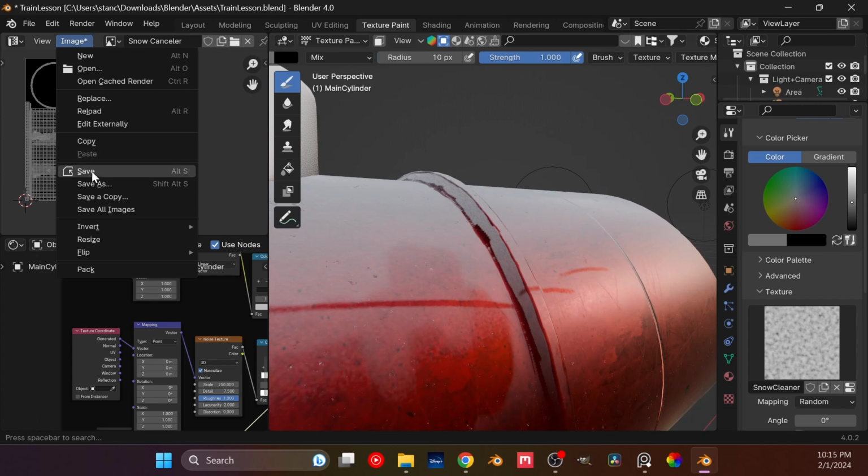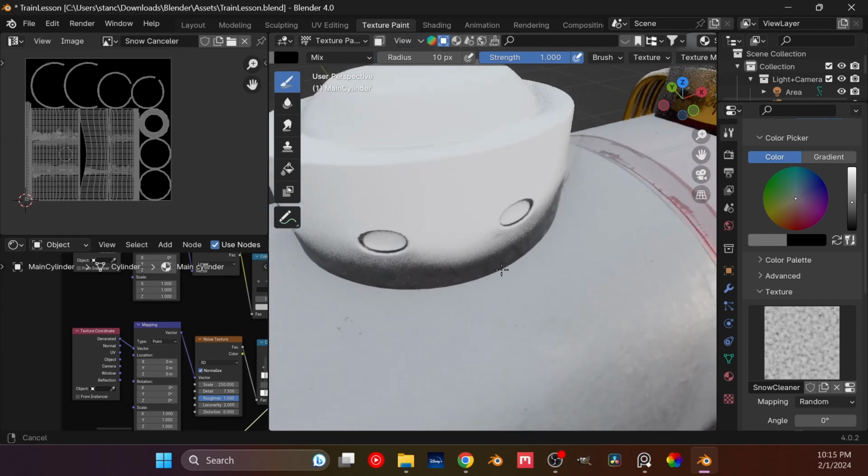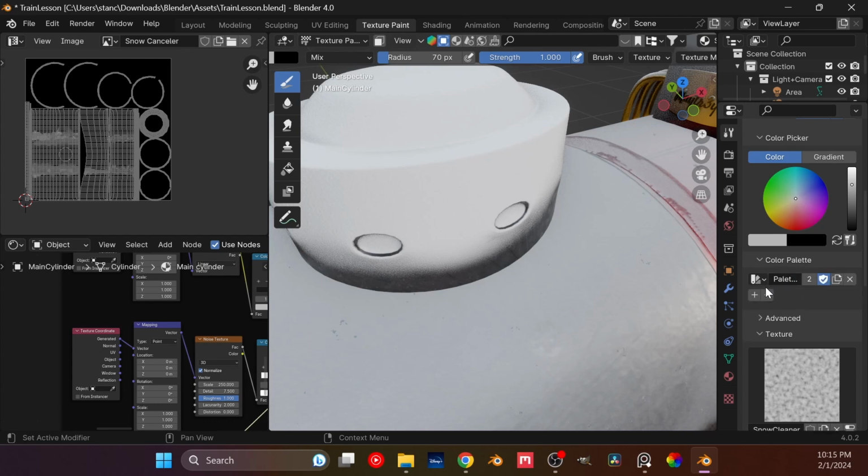Let's save the image. Again, if we need to modify it, we will. And actually, we do need to modify it. Right here, we have to create the same effect, don't we? And let's say you want to get the exact color like we did back then. Now we can't really, because we already did. But let's use this color. What you can do is add the tool, select the color you want, go to color palette, and add new. And with the color we have right now, just press plus, and it will save it for us. And whenever we change the color, you just press it here, and it will go right back to what we needed to have. And that's about it.